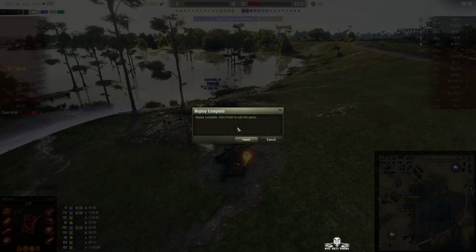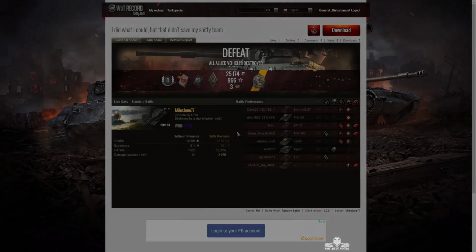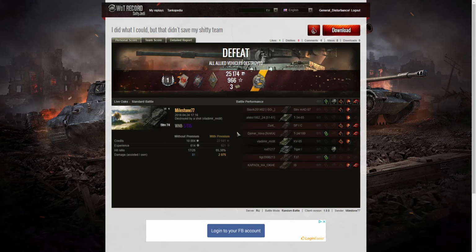In fact, I actually now understand what he was trying to do. It appears that Milestone77 was actually trying to make the engagement one-on-one all the way along, and that's why he retreated from the cap. If he'd actually stayed at the cap to try and defend it, he would have been 1 against 3 or 4 tanks simultaneously. So by running away, he actually made the enemy chase after him, and by doing that, he could engage them one at a time.